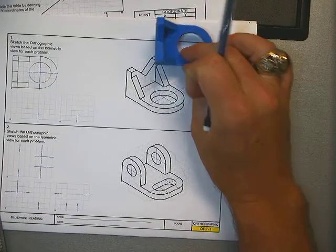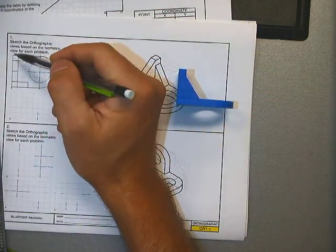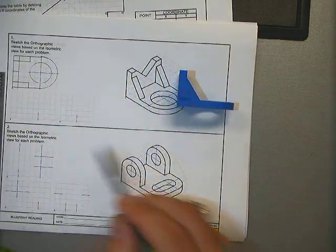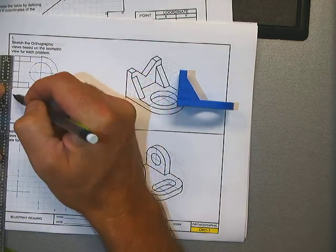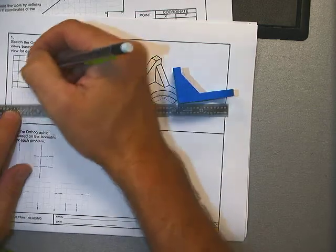And here. This completes the top view. Now, as you remember from our Complete the Missing Views, we have a connection between the top and the front. And looking straight down at the front, we can see that we have a nice shape right here. So let's go ahead and draw that in.